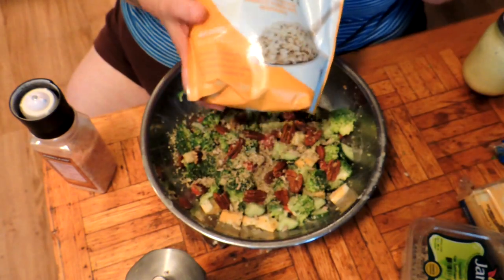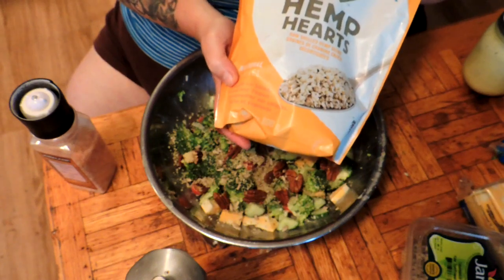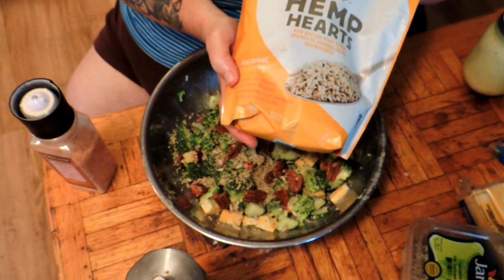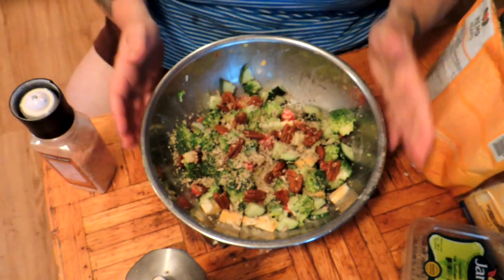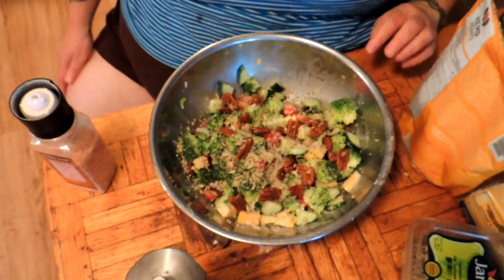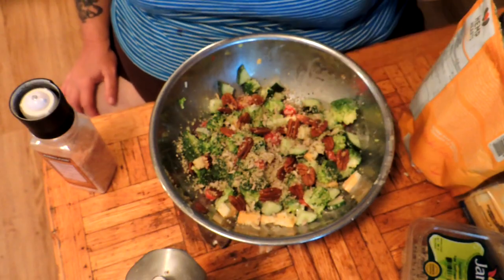Hemp hearts, if you don't know what they are or where to get them, you can go to Manitoba Harvest and order some hemp hearts. I got these at Costco. Alright, let's put this in the fridge to chill a little bit until Papa comes home.